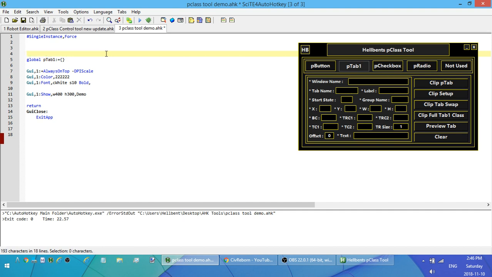Get rid of this include p tab class. Instead, we're going to take the whole class itself and paste it into the bottom of our script. So we can share it with people without having to worry about any problems. We don't have to worry about including our libraries, etc. We're just going to include the whole class into the bottom of our script. So down at the bottom, I want to make it so that it highlights that this stuff down here is part of this class, that it's needed to run the code, but we don't actually need to look at it.